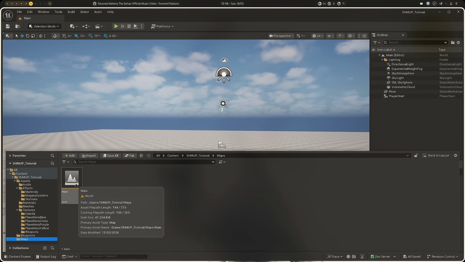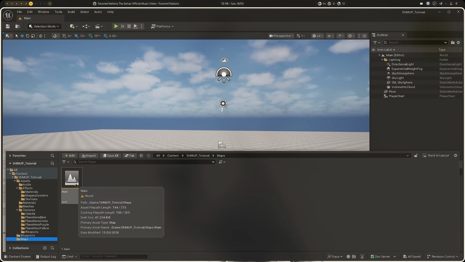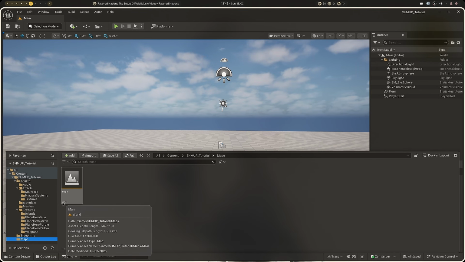Quick thing to note, Unreal uses the word map and level interchangeably. Same thing, two different names, because of course it does. We can see that here, in fact. This is called a level, but when we make use of this later, Unreal will ask for us to set a specific map.